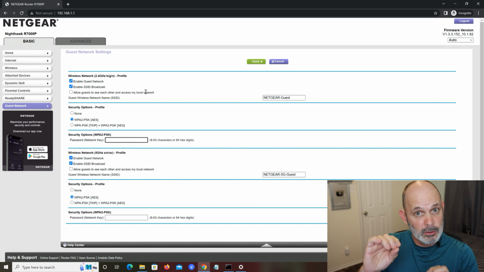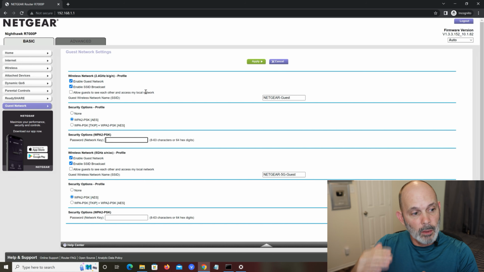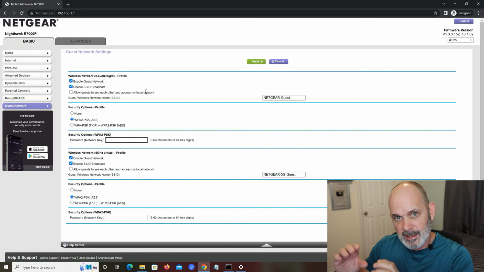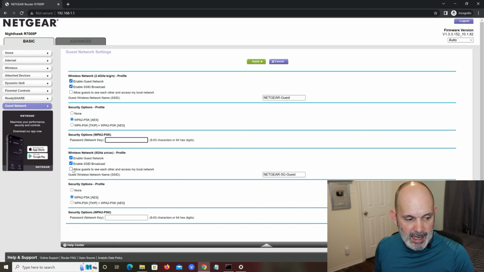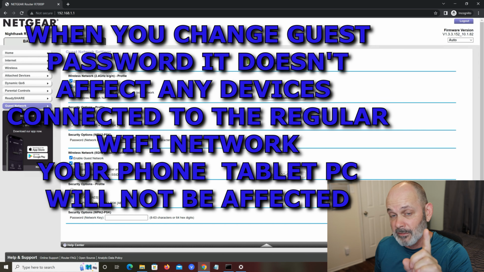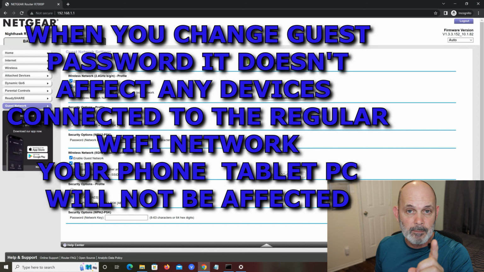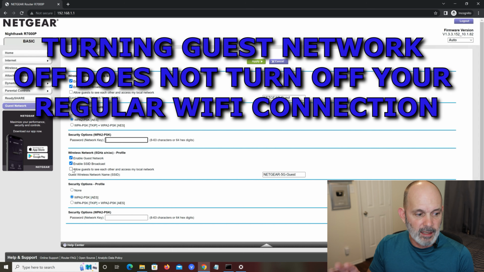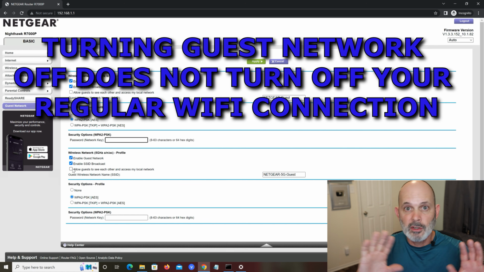But you might have a situation where you want the kids not to have any access to the network, but you have business associates that come over to your house and you've got to share files and stuff, but you don't want to give them access to your home Wi-Fi network. You can actually give them access to a guest network that will allow them full access just like yours. But the beauty of that is that you can change the password anytime you want, and that basically secures the network, and you can shut it off if you wish to. And nobody sees it anymore. You can say, hey, disable that 5 gigahertz guest network, leave the other one on for the kids, and you're done, right?